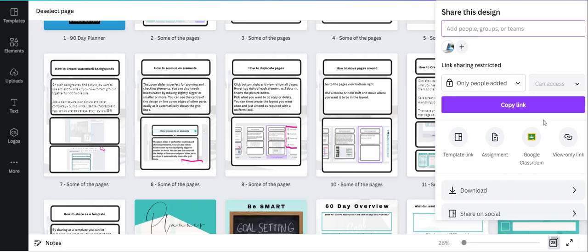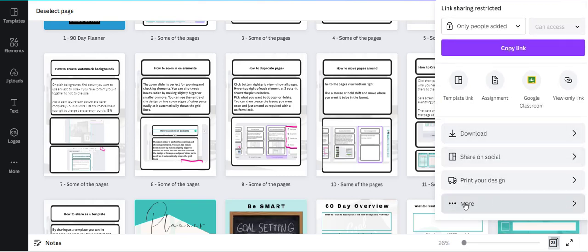If you're not seeing it, go to the bottom where it says more, and it will give you the template link. So by sharing this link, whoever you give it to can have exactly the same template of everything that you've got there. And when they change it, it doesn't change on your original. So they can download it for themselves and go and create their own.